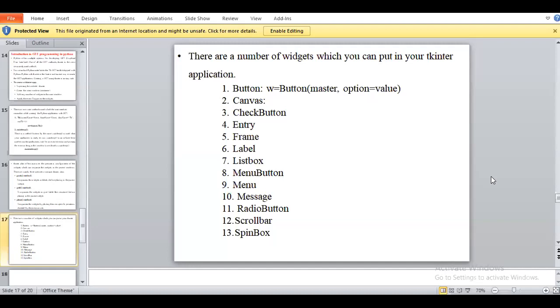In that entry you have to put your roll number, or you have to take the scroll bar for scrolling up and down. Means you have to create one registration page. In that registration page you have to use all the content from the current window, which I will display over here. You have to implement each and every content of the GUI application in that registration page. Everyone write the program, take all this content, and design a registration page. Do it, everyone.